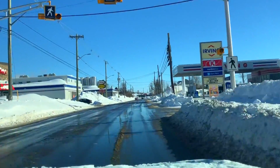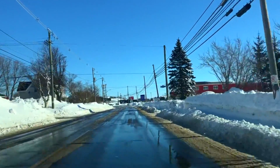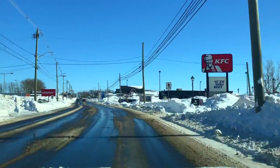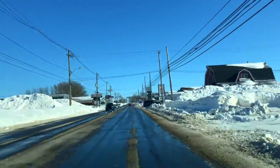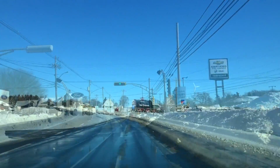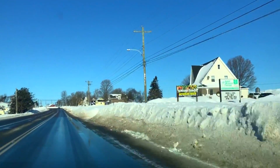Okay, so this is what Summerside looks like after 4 major snowstorms. You see the piles of snow on the left, on the right, how they have been piled up. But I think we got a total of almost 150 centimeters. I have to check it, there's quite a bit. I'm not quite sure where they're gonna put all that snow, but it seems to be piled in the parking lots, anywhere there's some space. And as you saw, even on our house, our yard becomes just a snow dump. There's definitely quite a bit of snow here. Beautiful blue skies and, well, snow blowing getting ready. Snow removal is so efficient here.